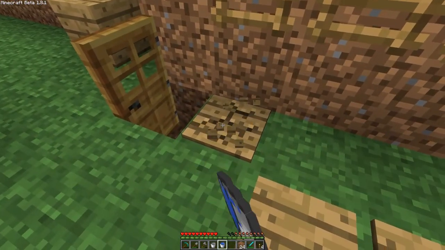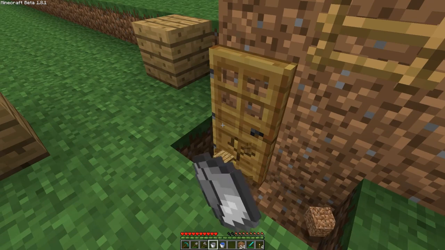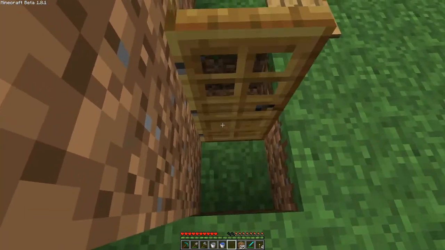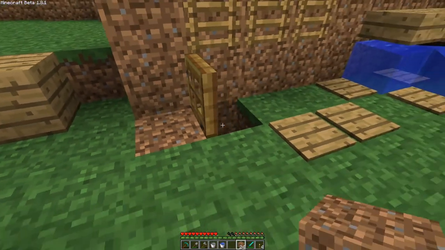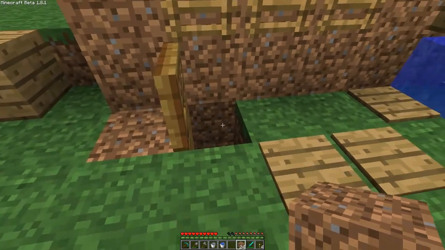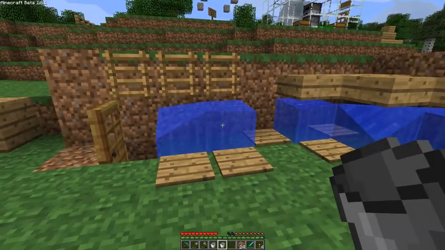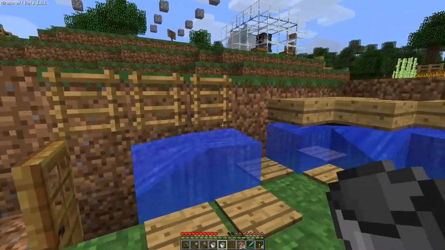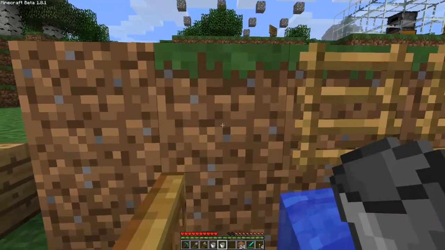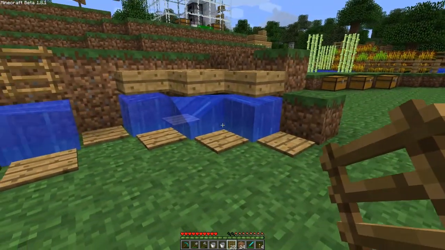I just need to replace this with the door, actually. Because the door will stop the water, so should be fine. So this block stops the water, like so. And maybe I don't need this one. Put it here, and let's try another boat.